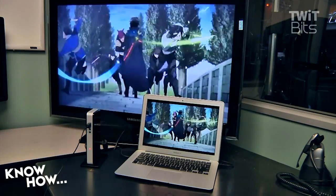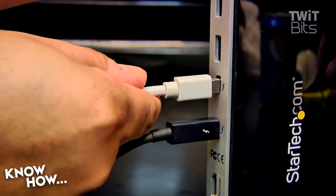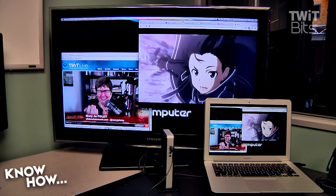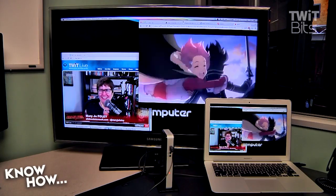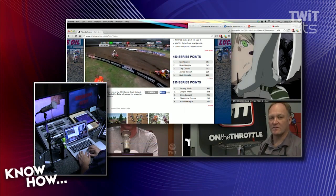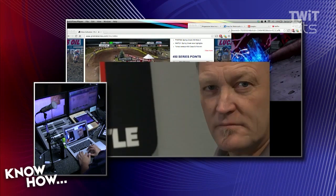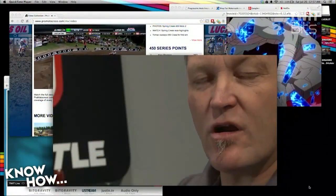The HDMI port supports a maximum resolution of 1920 by 1080, while the pass-through Thunderbolt/mini DisplayPort can support monitors with resolutions of up to 2560 by 1440. Video quality was smooth with no jitter, skipped frames, or system hiccups, even with motion-rich video and USB transfers happening simultaneously. Unlike some USB to display adapters, Thunderbolt-connected video displays, even those running through adapters, have no lag. Seeing the laptop screen alongside either the DisplayPort or HDMI-connected screen shows no discernible lag, even when the video adapter was taxed with multiple streams of HD video.